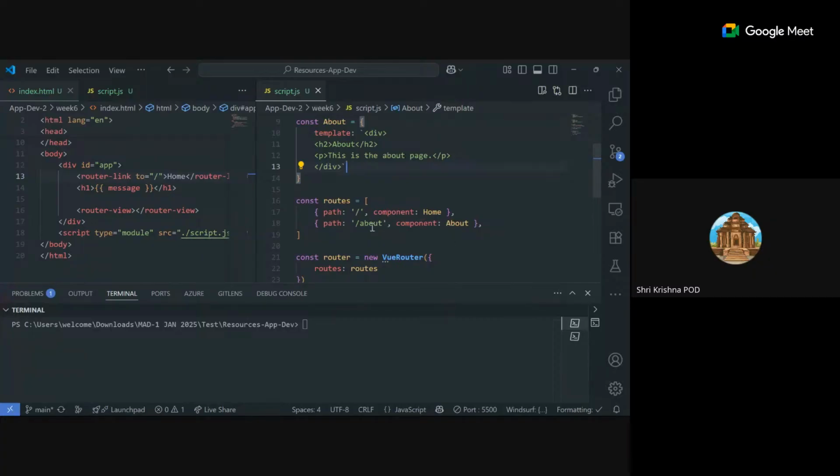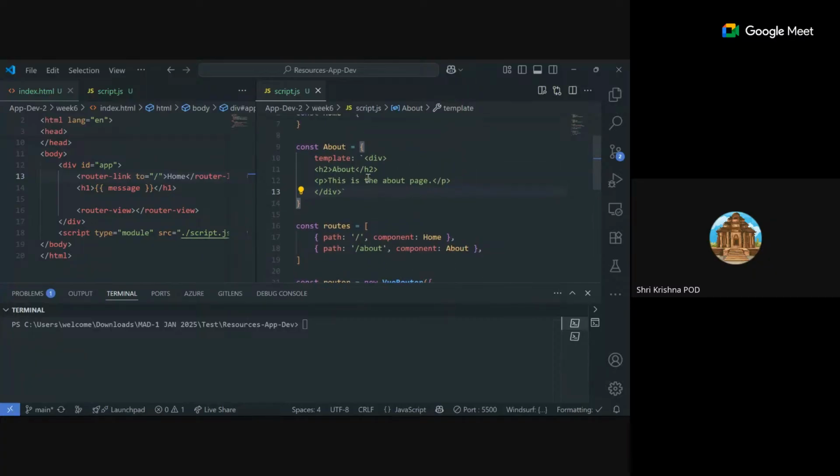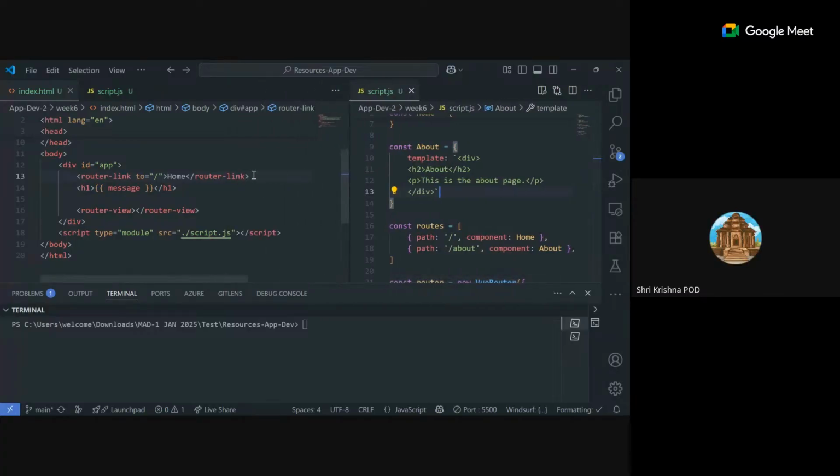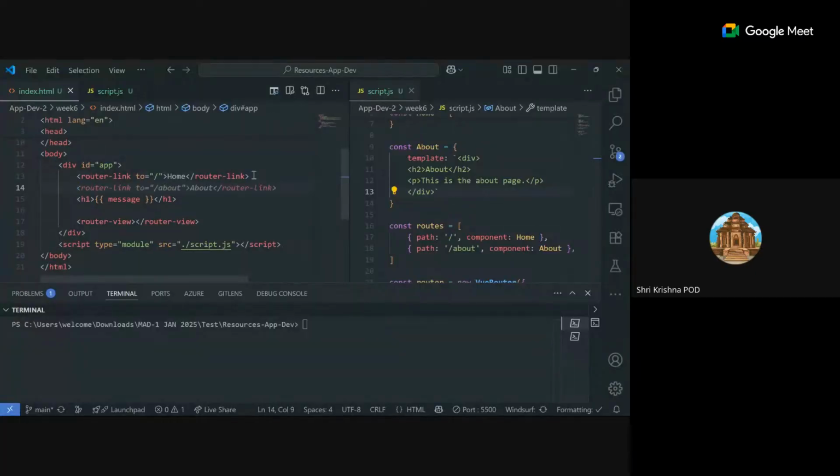Now this about is there. We have a component about. Now tell me what should I do to make it visible here in this app on the browser screen? Anyone? You have to add the router link. Okay, so I have added it.